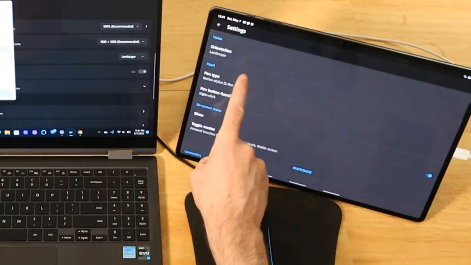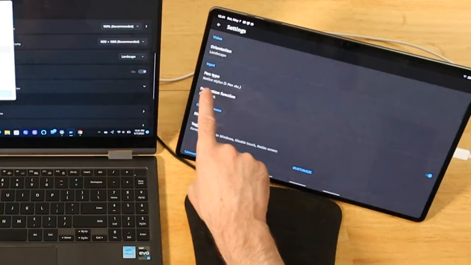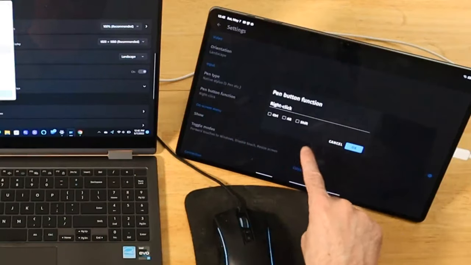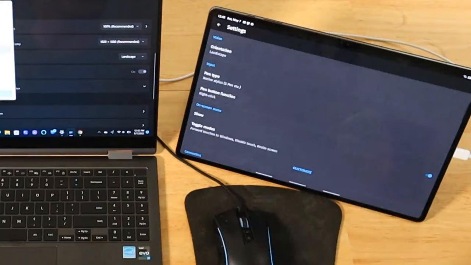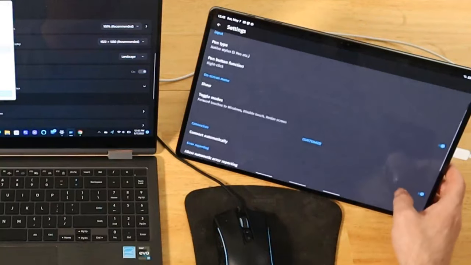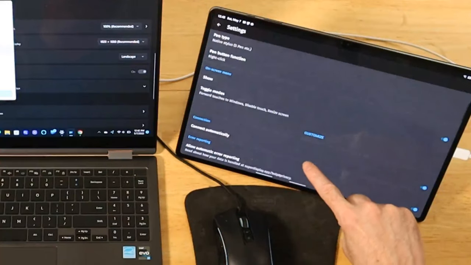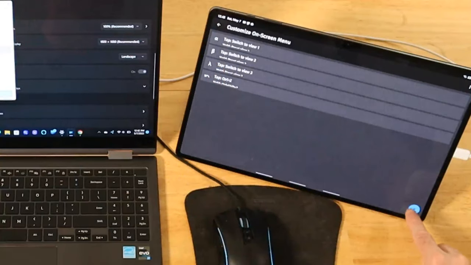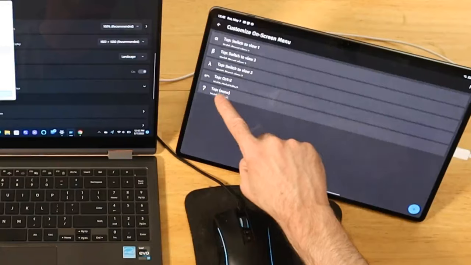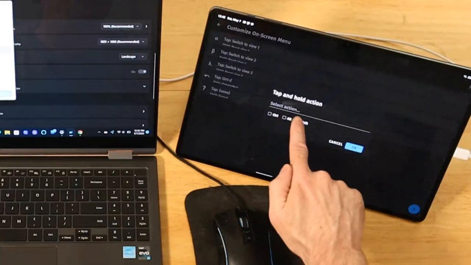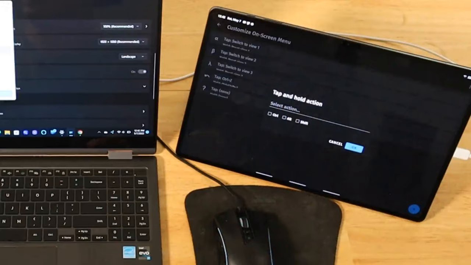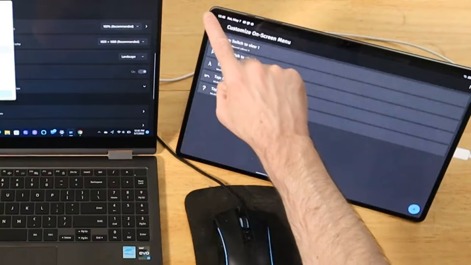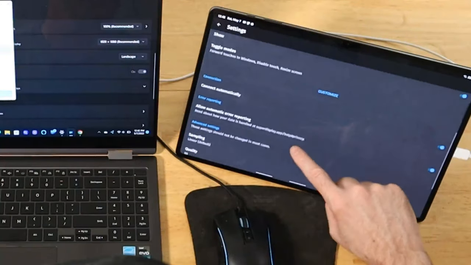So now that we're into the settings, we can pick our pen type, where it says here, native stylus S Pen. We can pick the action, right click, alt. We can basically specify what we want the button click on the S Pen to actually do. We can toggle our different modes. We can show the bar that we talked about earlier with the different view settings. We can also customize the toolbar that we talked about. We can add additional shortcuts down here, right? If I click on this, we can basically put in any actions that we want, give it a name, and save it as a shortcut for clicking on the screen while you're using SuperDisplay. So some really awesome built-in functionality into this app.